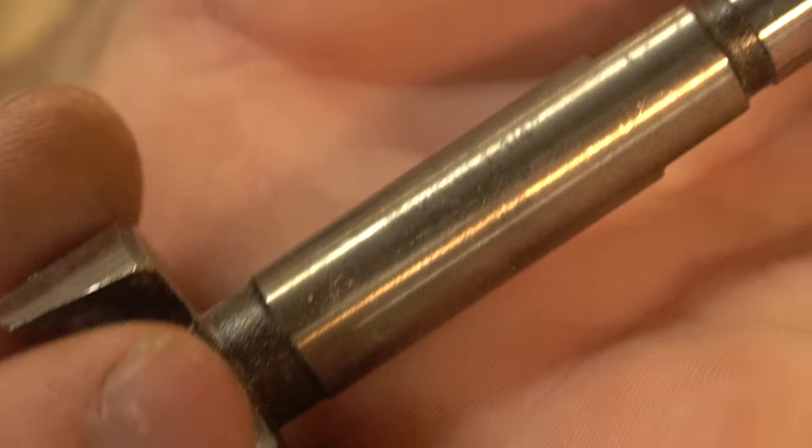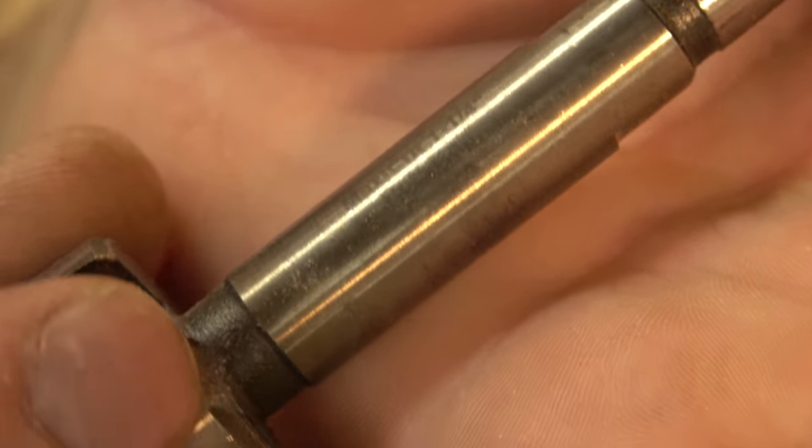The real problem that I have is that it doesn't seem to matter what kind of Forstner bit I buy, the identification on the shaft always seems to get rubbed off, which makes putting these things away even more of a chore. If you'll remember the wall that I built behind me, I used a shadow box technique to make sure that my tools are put away as I can see what's actually missing.